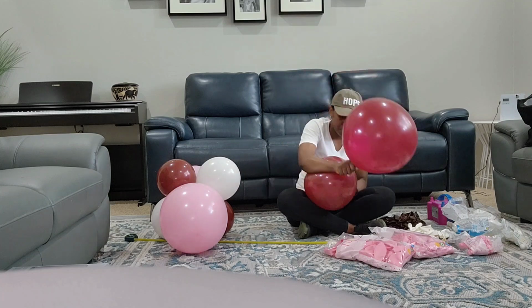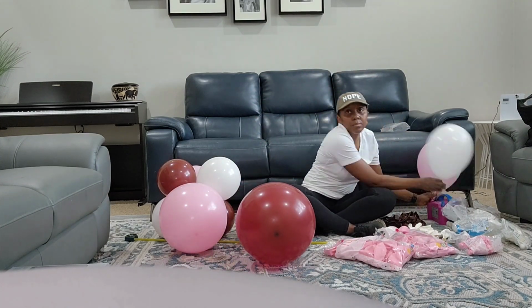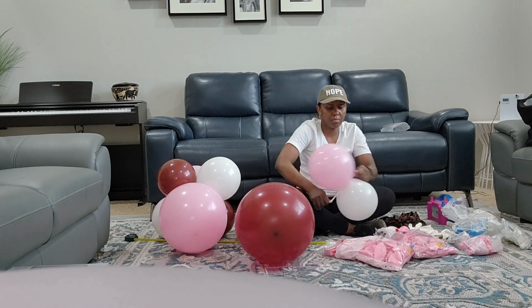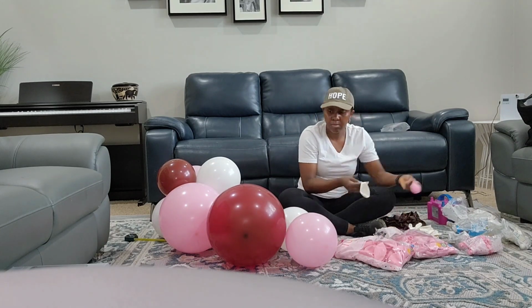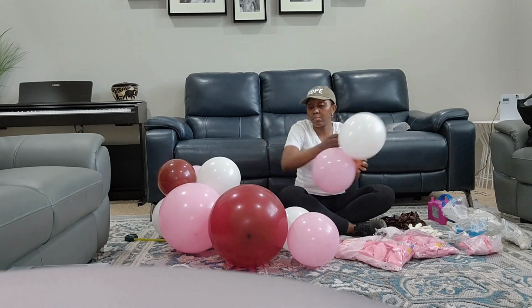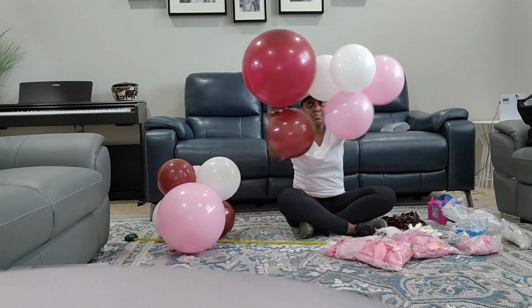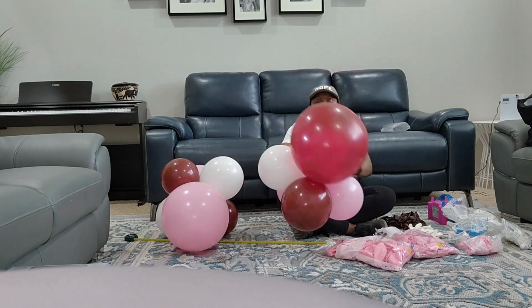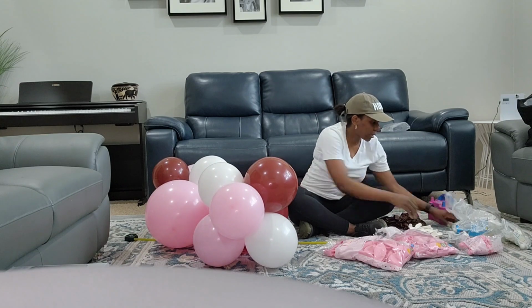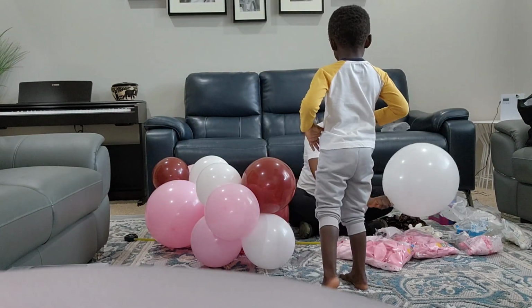One thing I do as well is I try to make sure that I have one of the 17 inches within my cluster of balloons, and I alternate which balloons I use as a 17 inch so that once I form my garland, it's easy for me to have each color of the larger balloon spaced out within the garland. So we're just working on the white as well.